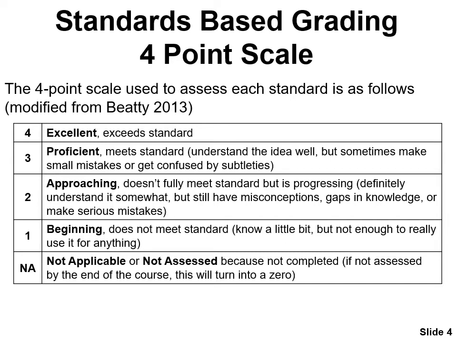So the highest score you can receive on a standard is an excellent. And this is when something is truly excellent. There's really just about nothing incorrect or no flaws that I can find. And I do not give out 4s easily. Proficient is when you're meeting the standard, you're generally showing an understanding, but there's some small mistakes or maybe one larger mistake. But you're generally showing good understanding, with some room for improvement.